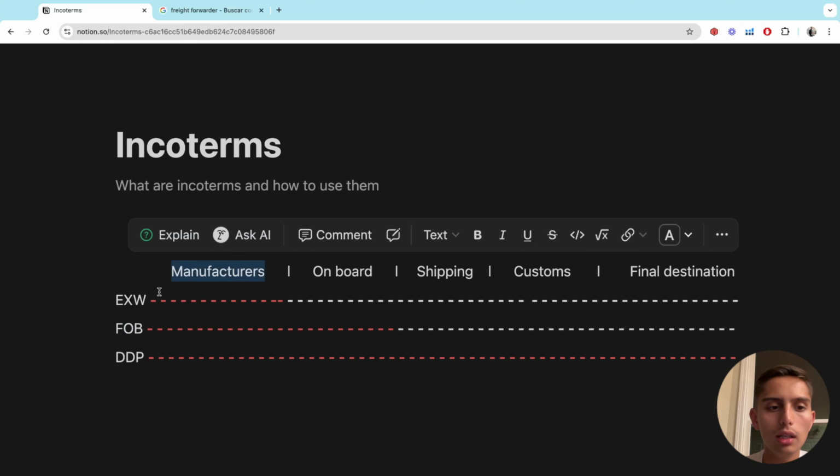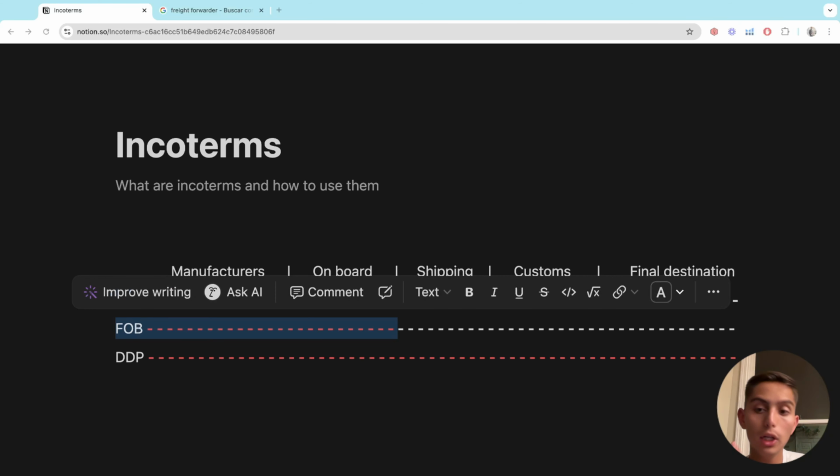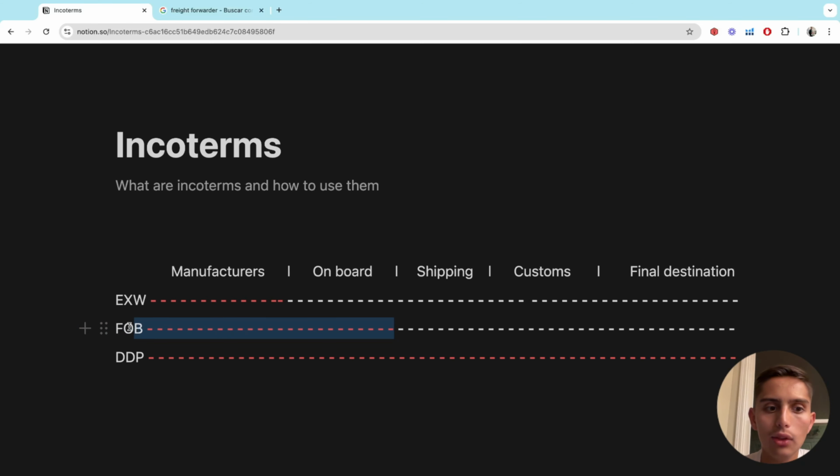Just like the export, they're going to make the product. They're not going to ship it all the way to China, but they are going to take care of it and take it from the warehouse to the port, to the Chinese coast. That's all they're going to do. They're not going to do anything else, honestly.